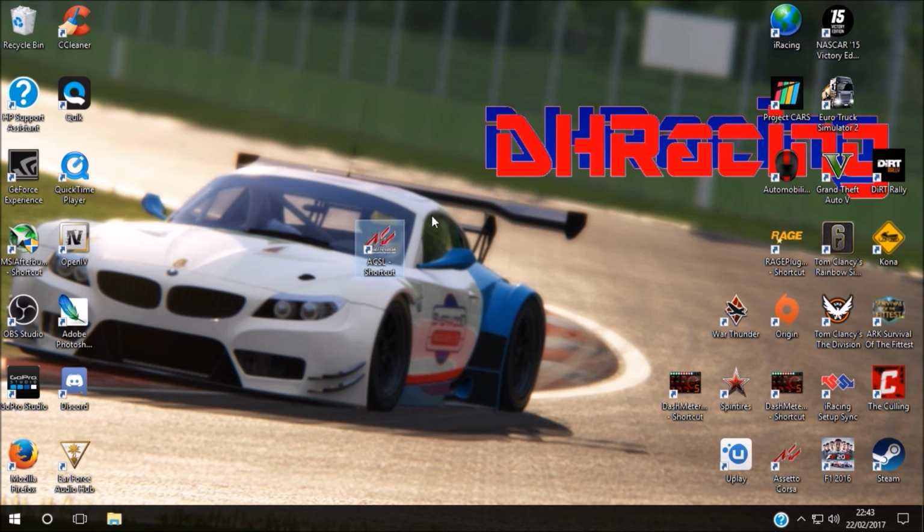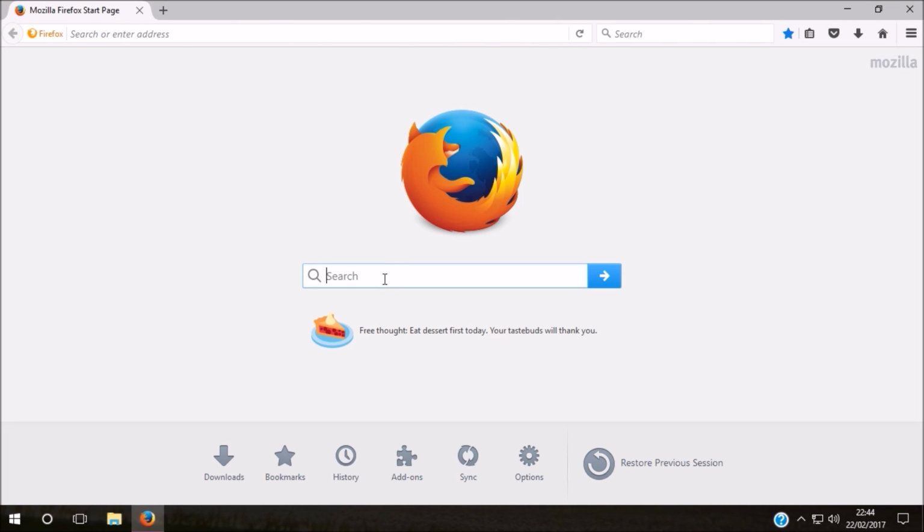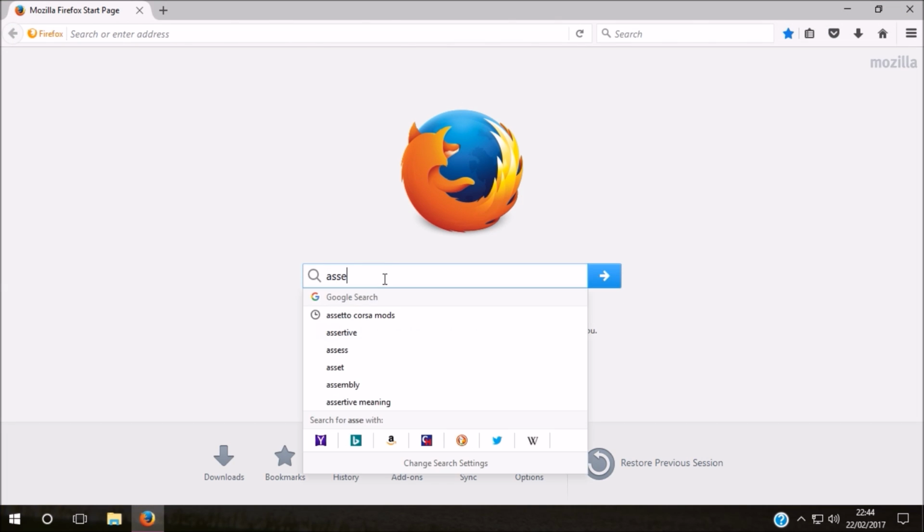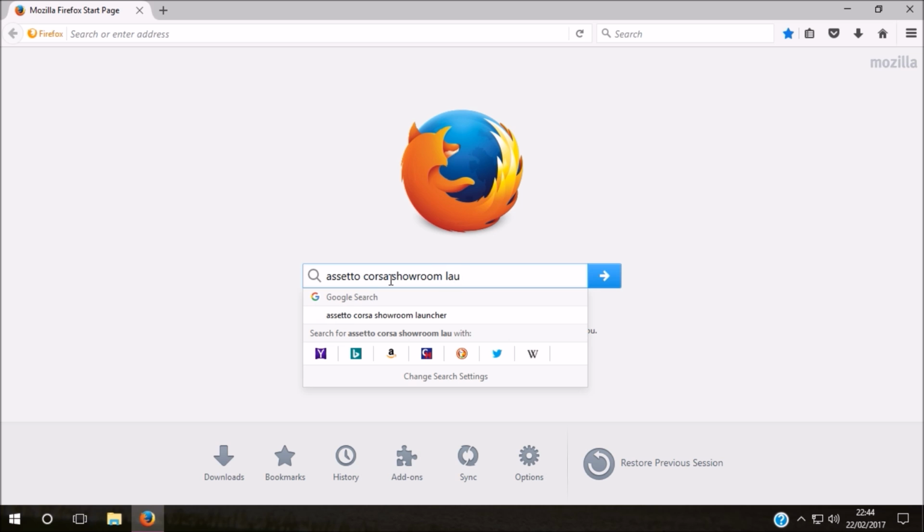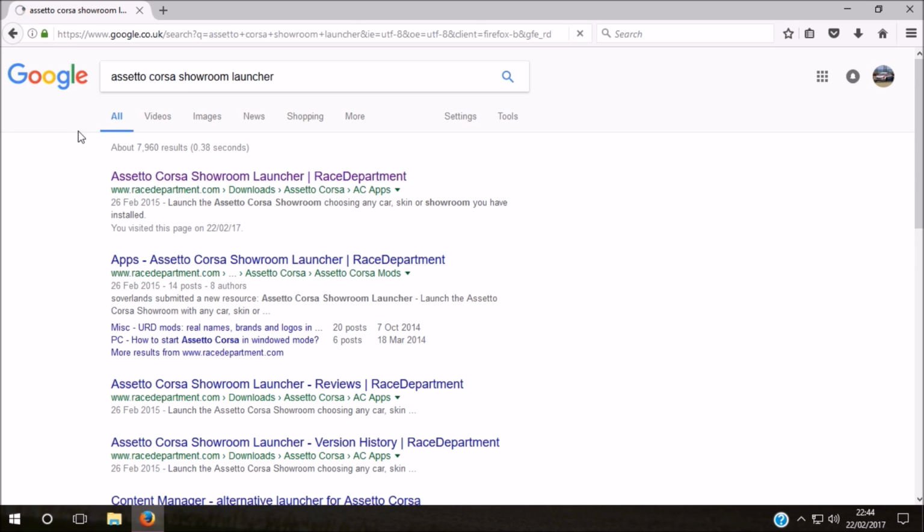What I will get is you do want this, which is the Assetto Corsa showroom launcher, which you can find on the Race Department. Click on that.